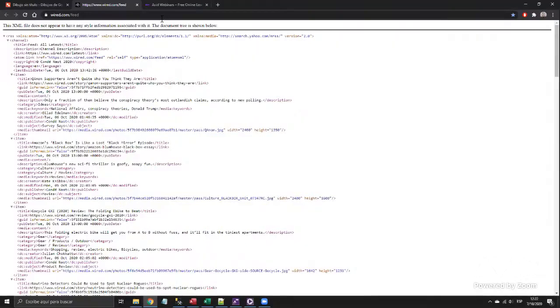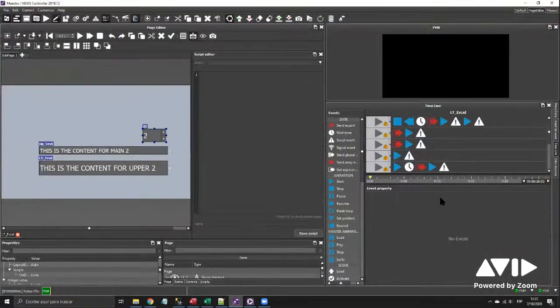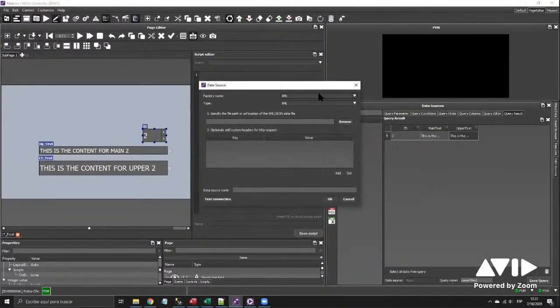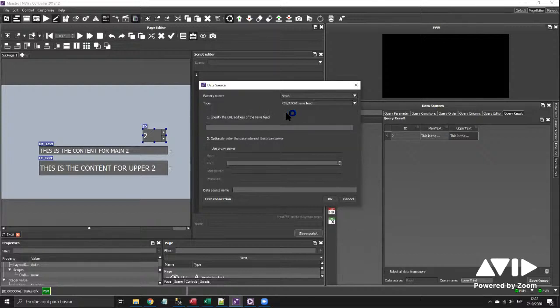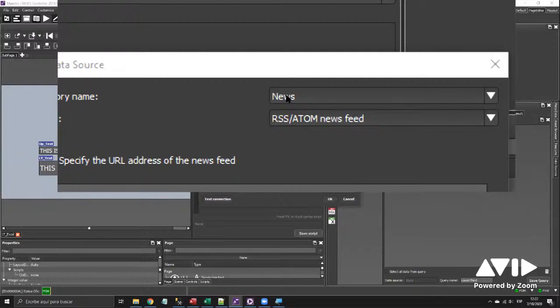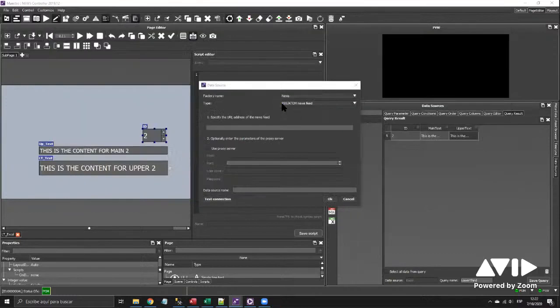So I will create a new connection in Maestro. In this case, I will connect, add data source again, and I will choose to use a specific category that is called news. In this case, we're gonna receive a feed from a website, from an RSS feed, okay?